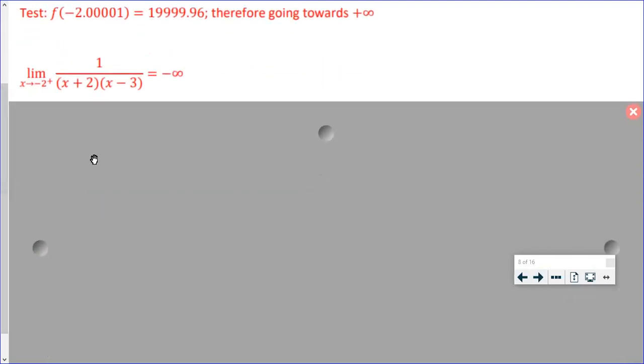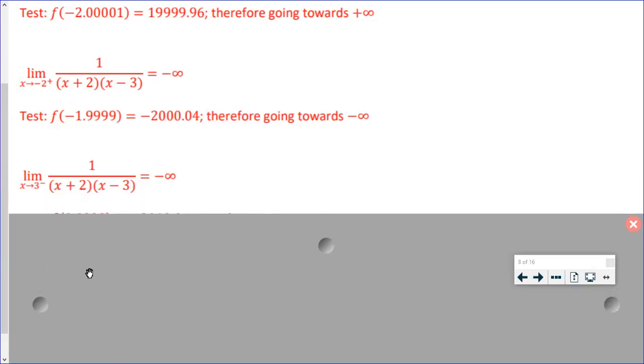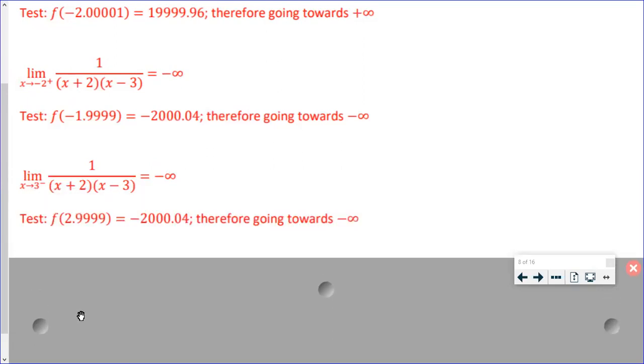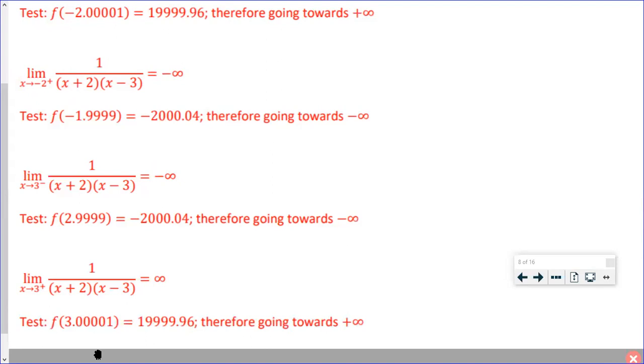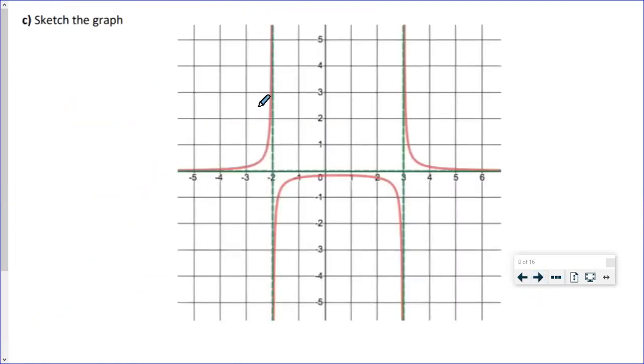And if I'm approaching the other asymptote from the left, I'm going to move from negative infinity to the right, which is positive infinity. So I'm just including this to show you how limits could possibly be applied to curve sketching. And if we actually plug this function into Desmos, you will see that the different components, so to the left of -2, to the right of -2, the asymptote at -2, to the left of the vertical asymptote at x is equal to 3, and to the right of the vertical asymptote at x is equal to 3, do match the information that we discovered using limits.